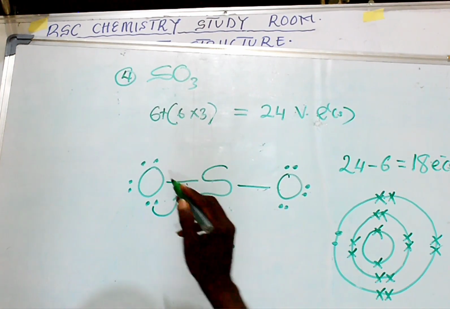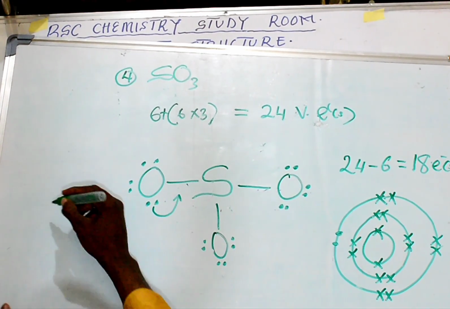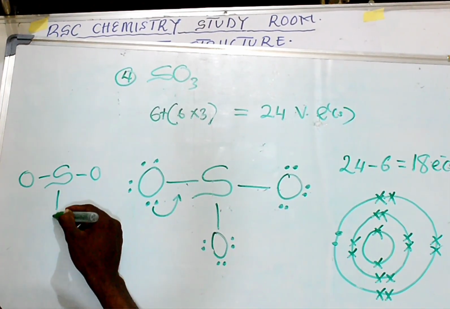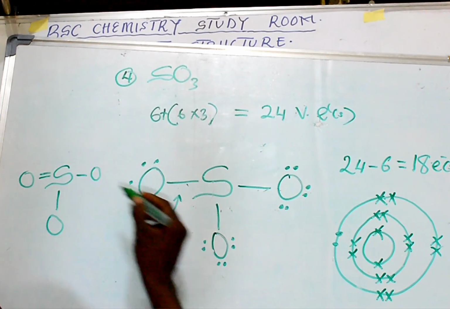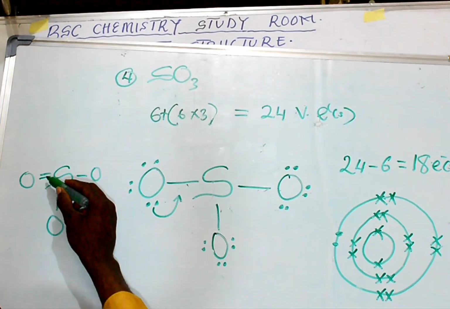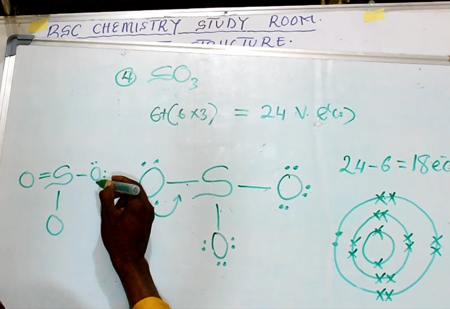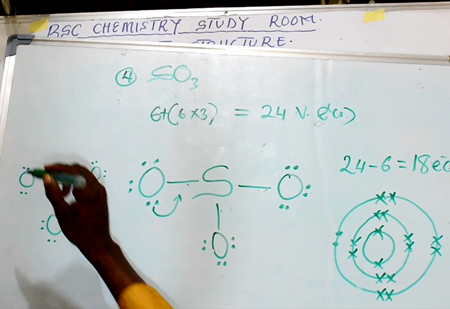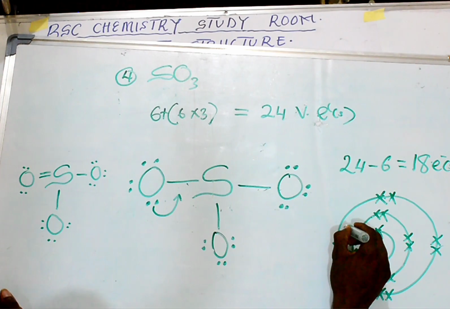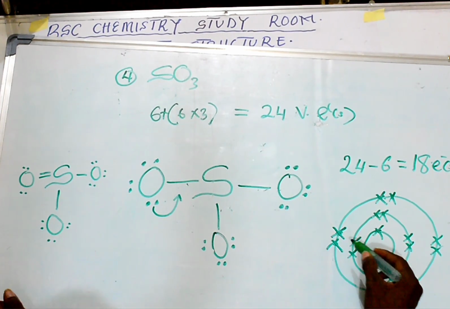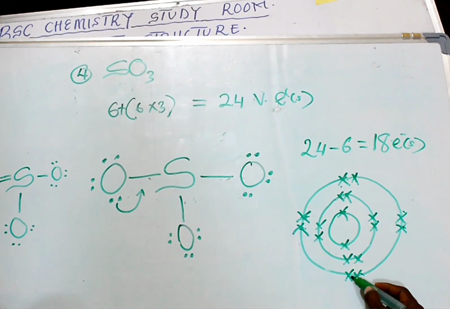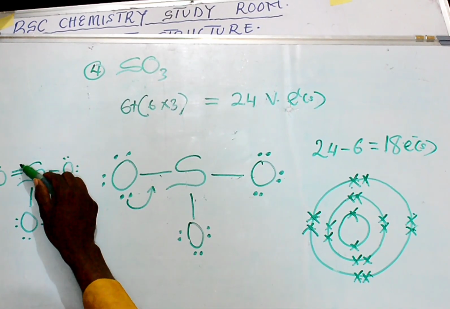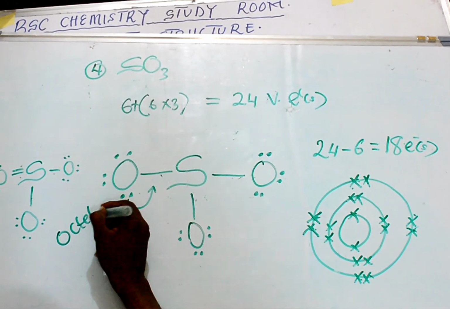So here is how to turn the lone pair. The structure now will look like this, having a double bond here from this lone pair. The remaining electrons are here. Now let's put the 2 electrons here in order to make the lone pair octet: 1, 2, 3, 4, 5, 6, 7, 8. Now sulfur is octet and happy.